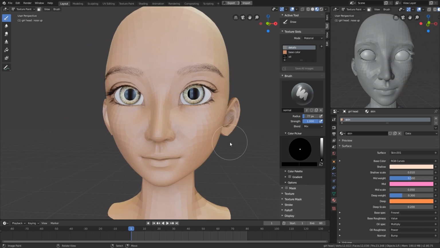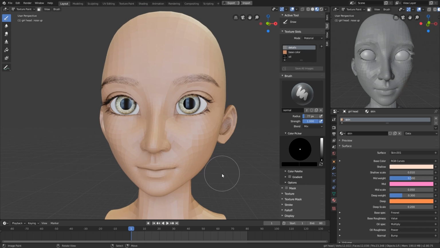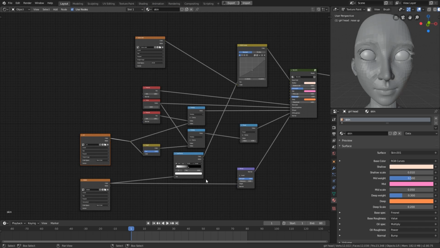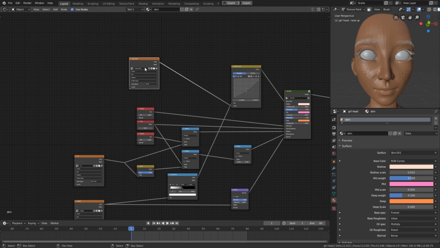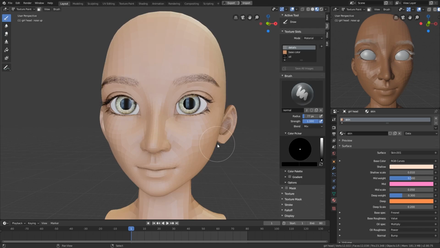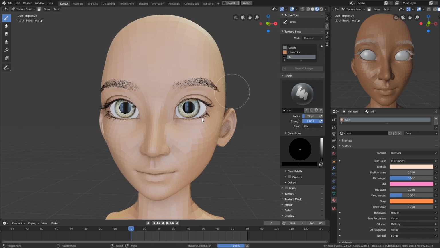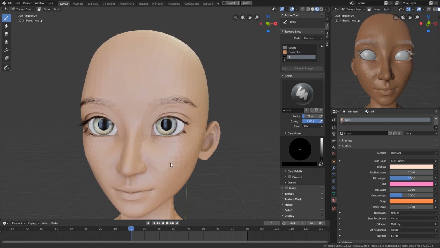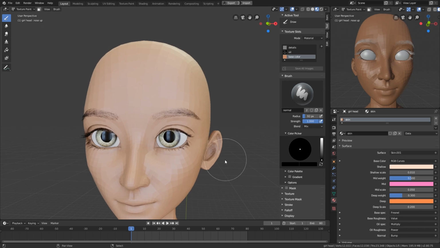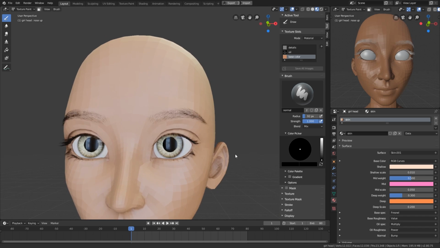Now there is a bug in Blender right now, and it's quite annoying. So if you go to the node editor and select a texture like this and go back to the viewport and paint something like that. Now as soon as I do something such as change the brush size, notice how the order of the textures kind of change, and I am now painting the base color instead of the oil. So this is kind of annoying.